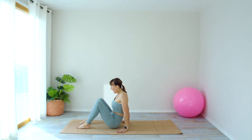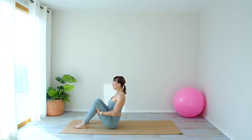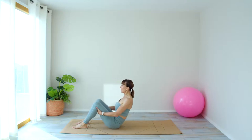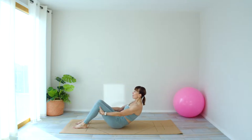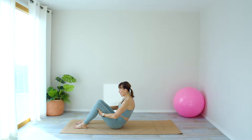Okay, so let's start by having the feet hip width apart. Let's take the arms underneath. Let's lift on up, draw the shoulders back and down. Now taking a breath in, you're going to breathe out, pull your tummy muscles in, coming back onto the lowest part of your pelvis, your sacrum. Inhale, exhale, pull the abdominals in first of all and hold them there as you come up.